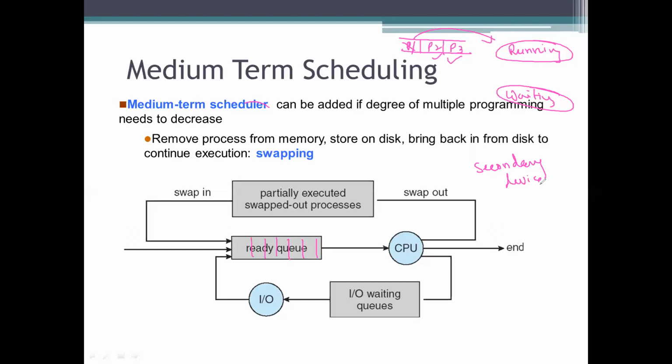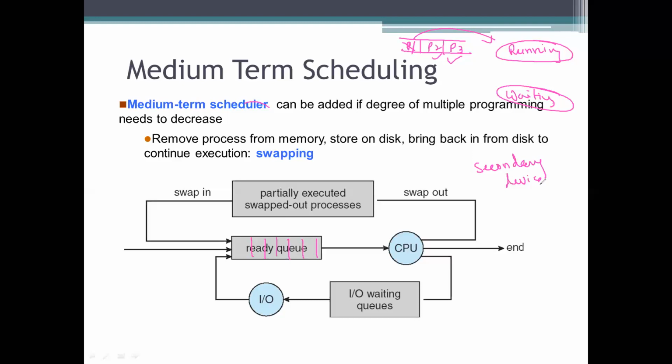So if all the processes are CPU bound, IO will wait and remain idle. If all processes are IO bound, then the CPU will sit idle. It will not perform any work. So the task of the mid-term scheduler is to create a good mixture of CPU bound processes and IO bound processes, so that the overall utilization of the CPU and IO is good.